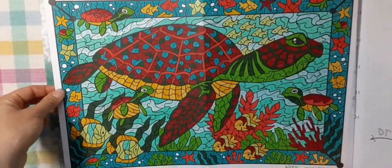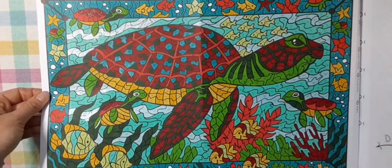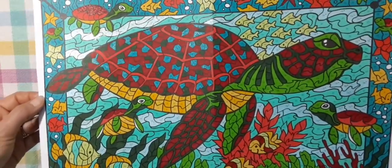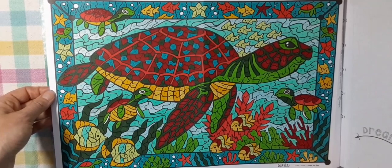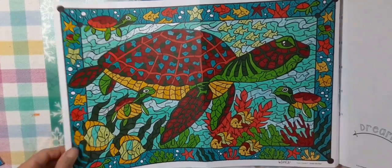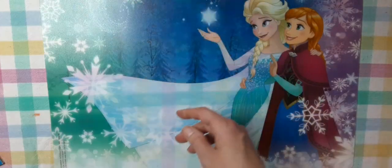Hopefully I get this all on screen. It's of this turtle and the baby turtles. So cute. Really like the colors that they called for in this one. I don't know if you can see, but there's glittery accents on her shell and in the water. I did that one on June 28th with my Ohuhu brush tips. I like the brush tips because you can do the smaller spaces and they don't really bleed over. I can't wait to do more out of this book. So that was Under the Sea, Color Counts by Mindware.